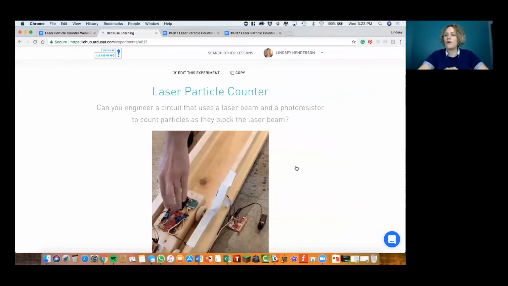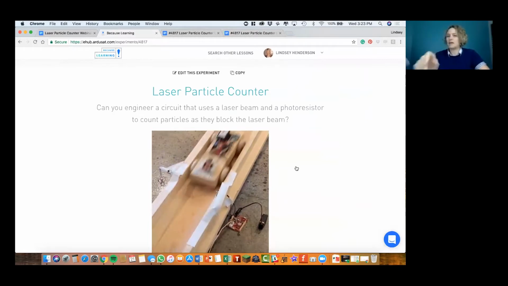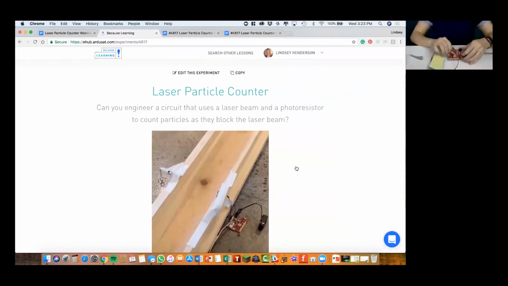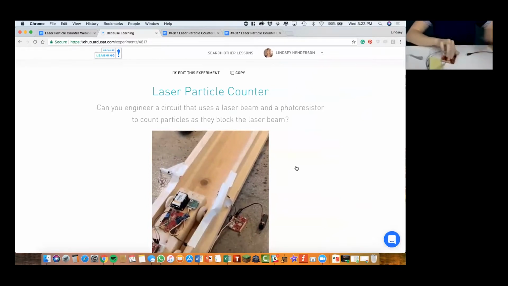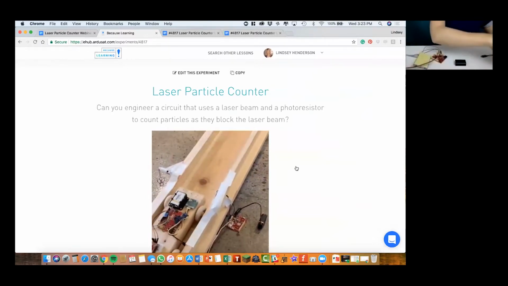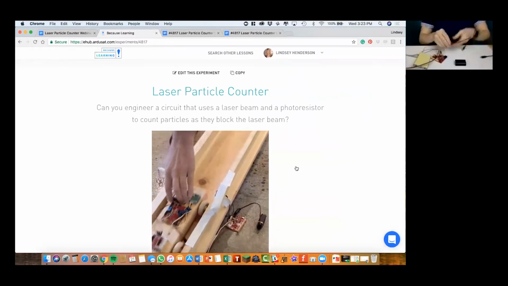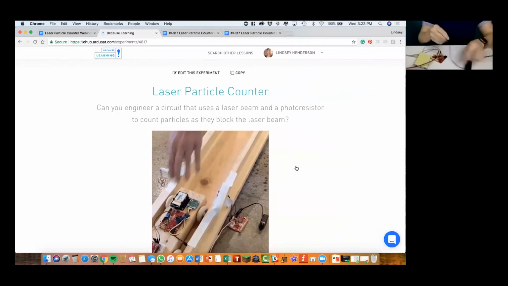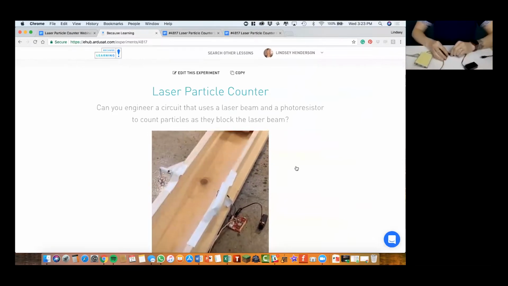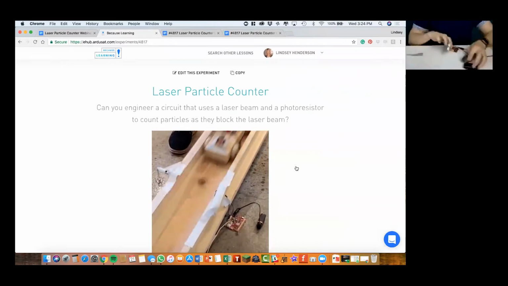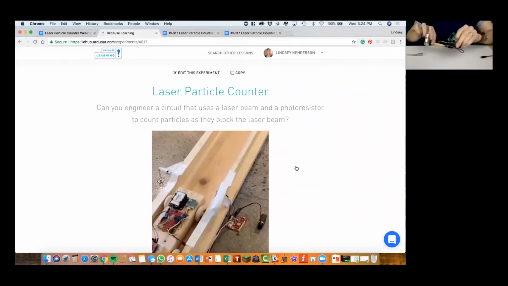Perfect. Oh, I was going to mention, since you brought up the USB cable, one way to make this portable: once you compile the code onto your Arduino, you can totally unplug it and attach a battery clip with a 9-volt battery. That way you can put it on your classroom door or the fridge, and it runs off the 9-volt battery, completely portable, so it doesn't have to be connected to the computer.